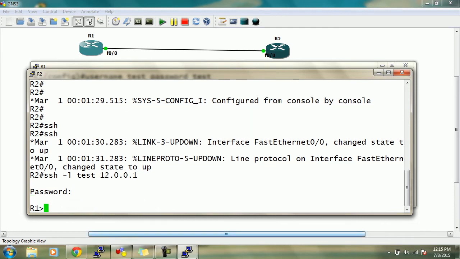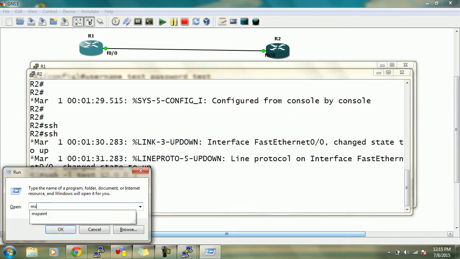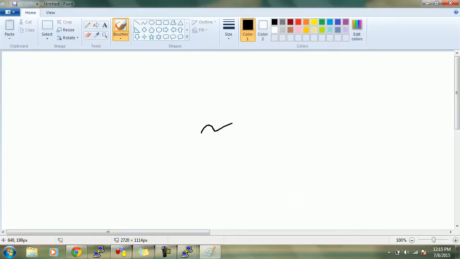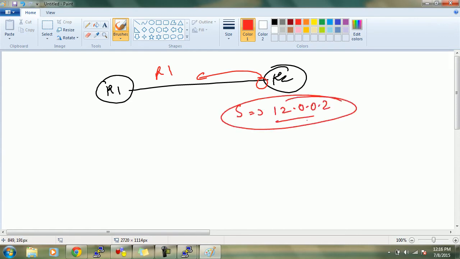I am getting the access. R1, R2. When R2 tries to SSH R1, the source will be 1200. It means I have to block this source on R1, agree?